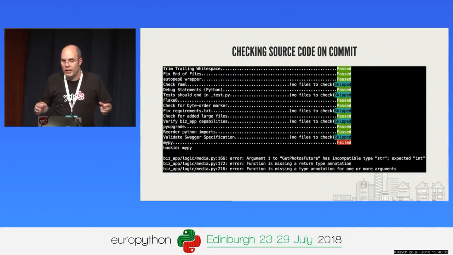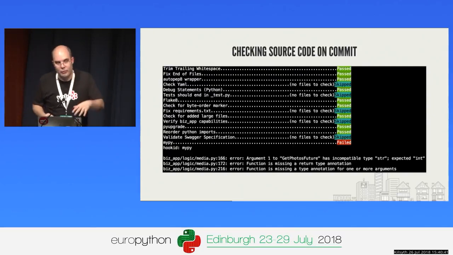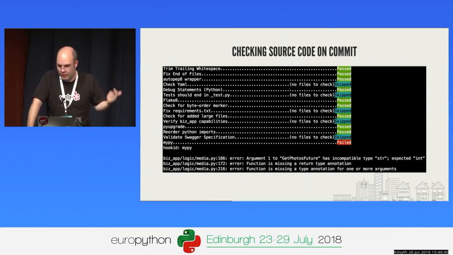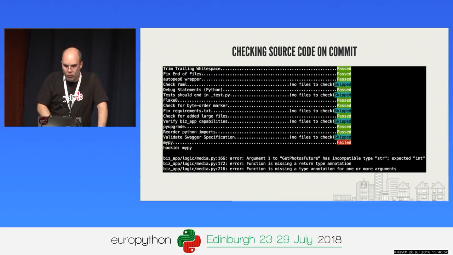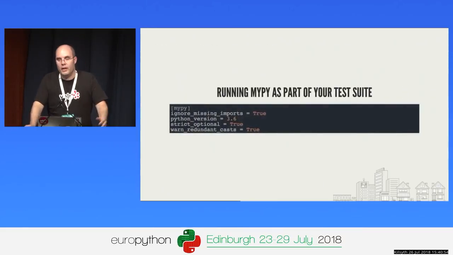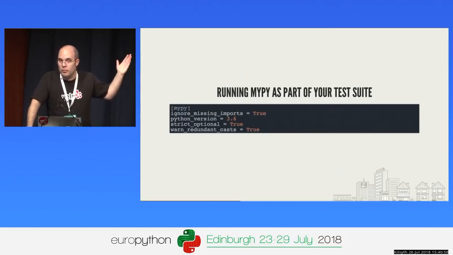When I say enforce, it's just making sure people don't forget, not forcing people to do things. I'm going to address this a little bit at the end, but obviously everybody should be on board that type annotations are a good thing. But we do want to run MyPy also as part of our test suite to gain some of the advantages of having type annotations. So we're going to use a less strict config option for that.